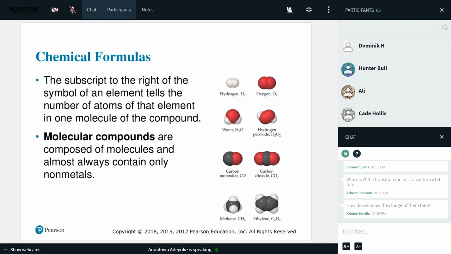Binary molecular compounds only have two elements represented in them. For example, water is a binary molecular compound. It has covalent bonds and is a molecular compound because it has two nonmetals. H is a nonmetal and O is a nonmetal. By the way, on the periodic table, H is categorized in group 1A, and group 1A are metals, but H is not a metal. H is a non-metal.